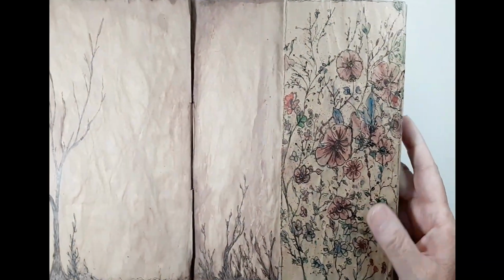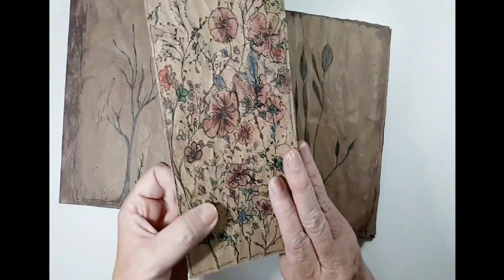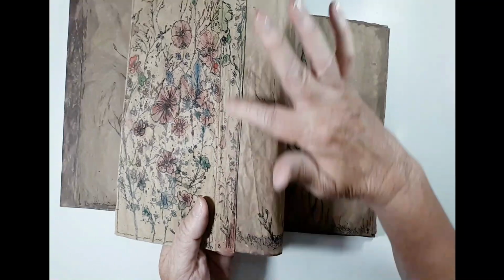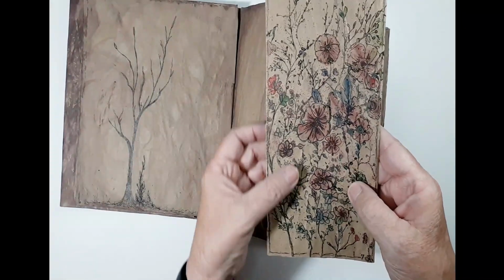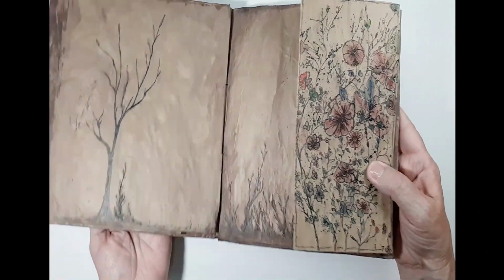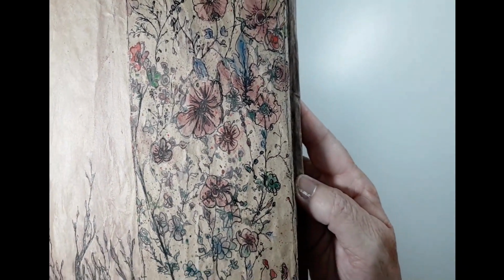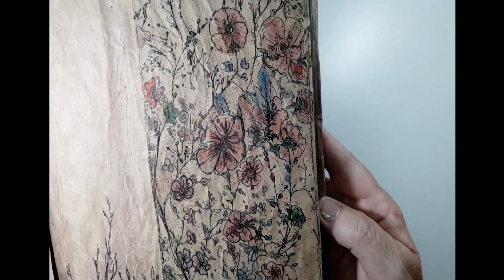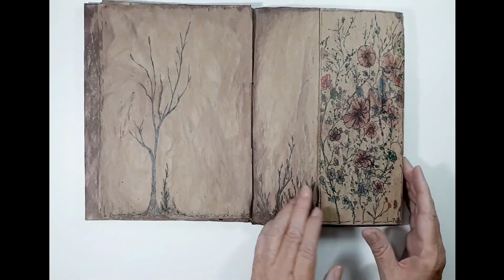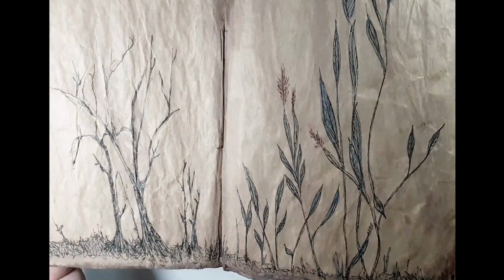For instance, here, what I did was I created a page with 2-ply, and I glued part of that page onto the next page, folded it over so I have a little flip out. And as you can see, I doodled some pretty flowers on there. And I did that throughout this book in several little places.